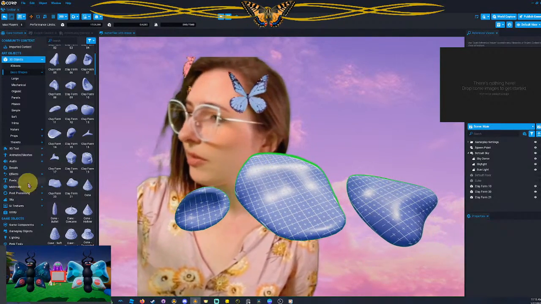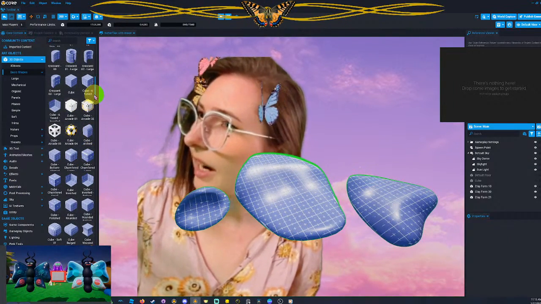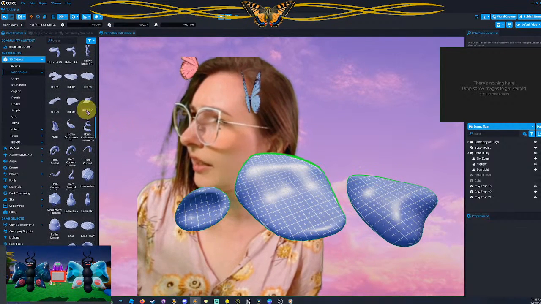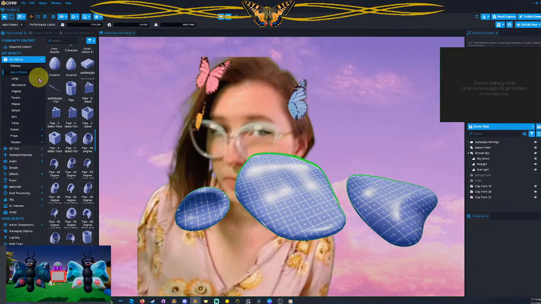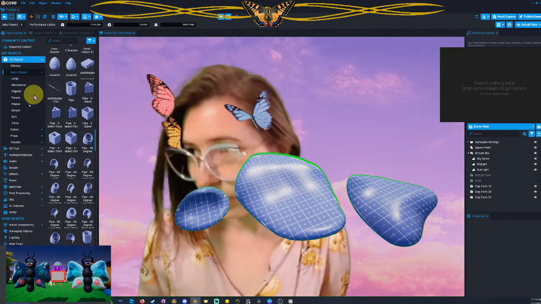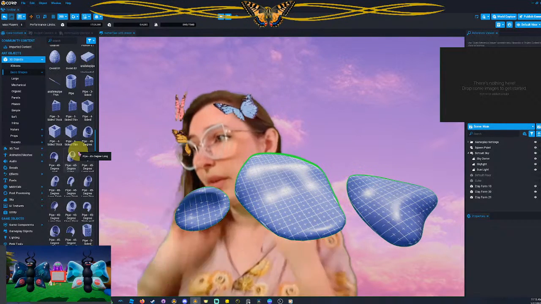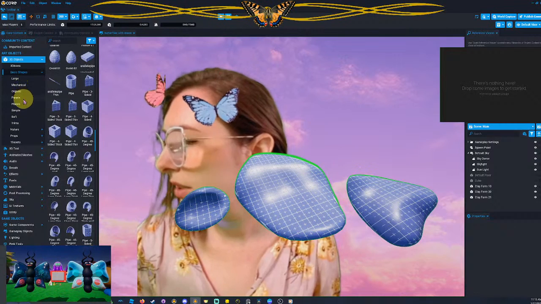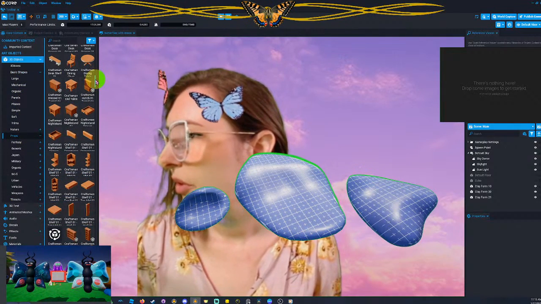Okay, so here's some fun shapes. You know what's another shape that's kind of fun, and I have used this before. Hearts are pretty good. These hill shapes are pretty good. We don't have to just use basic shapes, right? I think this is a little bit tilted. We can also use other shapes. So if we go into props, find some stuff in props.